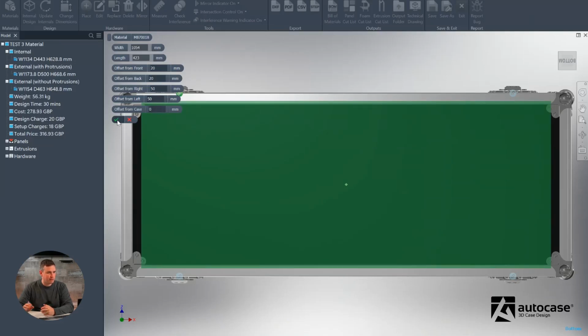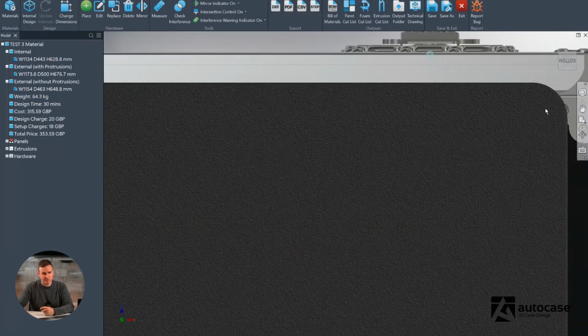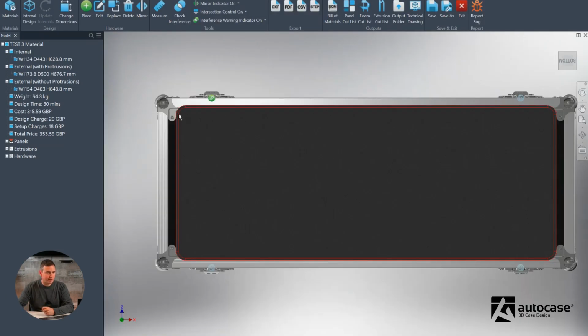So we're going to place this Castorboard. You'll notice that we'll automatically give it a rad. This rad is just a current preset, but you can create your own Castorboards that have no rads or maybe a chamfer, and you can add those easily to the library and then use that as your starting point.